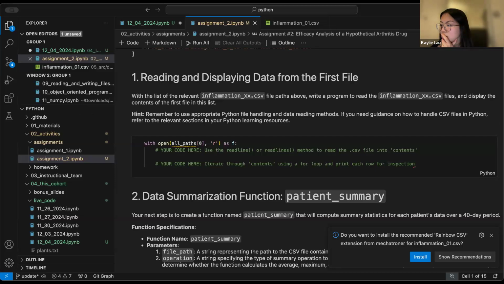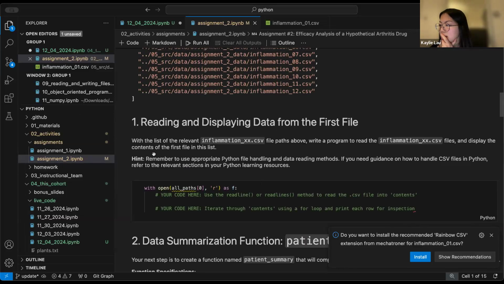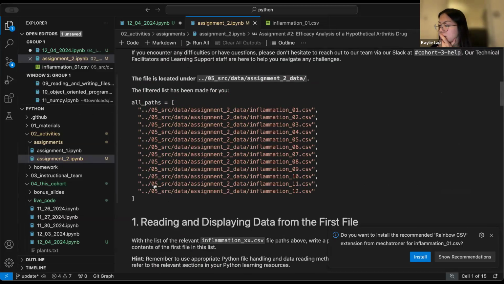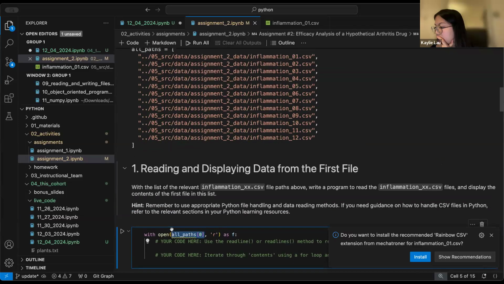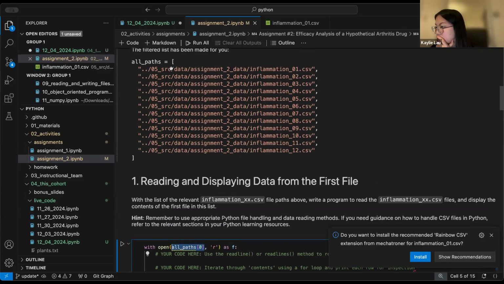This is a list with all the paths to the CSV files, and you're being asked to just open the first one. So that's what this is doing. It's taking in that first file path, all paths at 0.